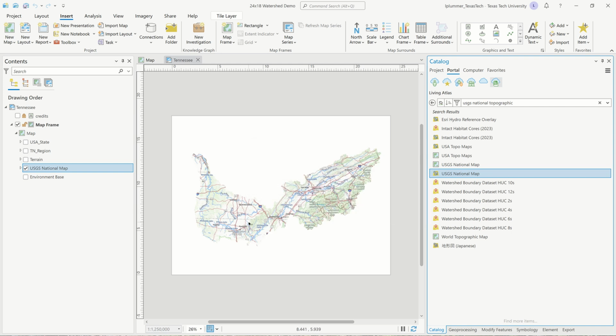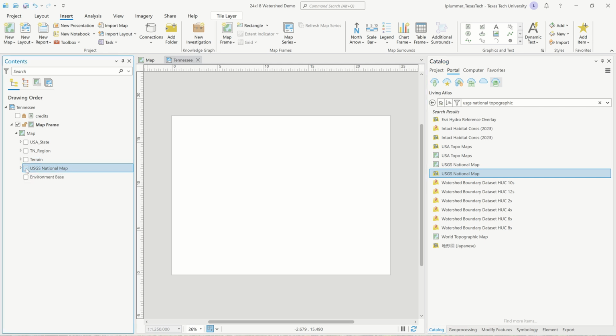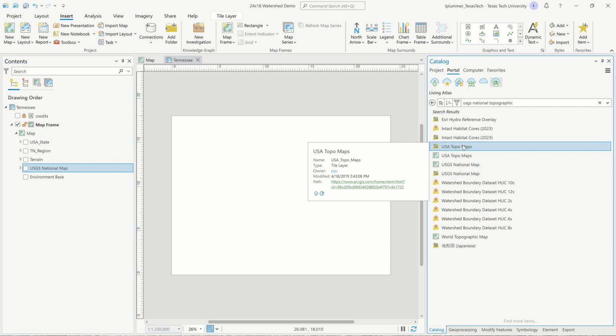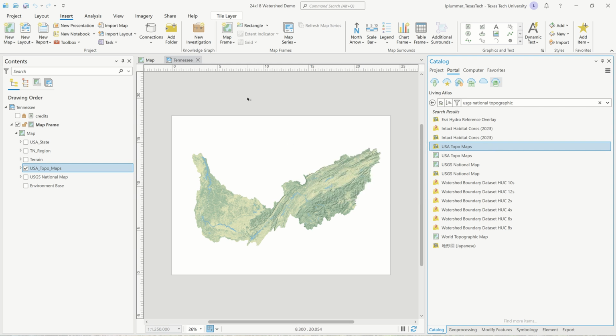All right. Now this isn't so great. There's a lot of labels on it. It's really a bit messy. So we'll leave it there for a bit of reference, and we're gonna uncheck that. And now I would like, let's see if there's anything else in the world of USA topo maps. I don't think that's gonna help us either. Ah, that is perfect. I've never seen this one before. Okay, so we found it.